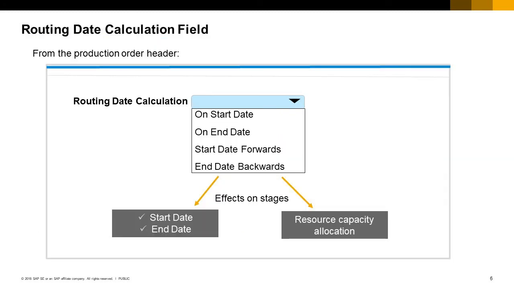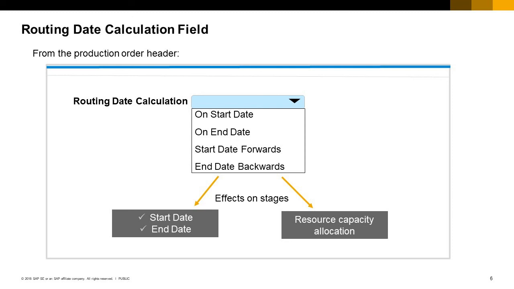When using production orders with routing, it is important to understand how the routing date calculation field and function works. This definition in the production order can affect the start date and end date of each row in the production order as well as the resource capacity allocation in the row. Depending on the routing date calculation value, it may also affect the start date and due date in the header. Date scheduling is also relevant for item components because their row start date impacts the MRP.